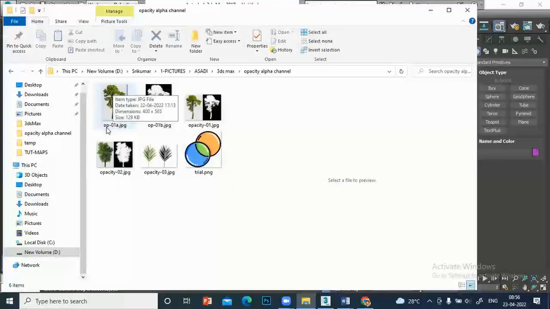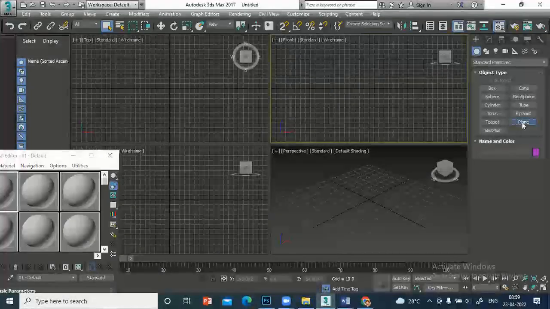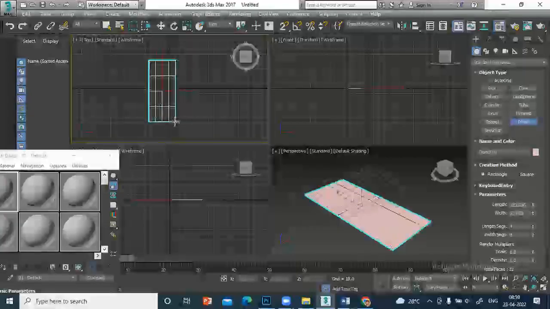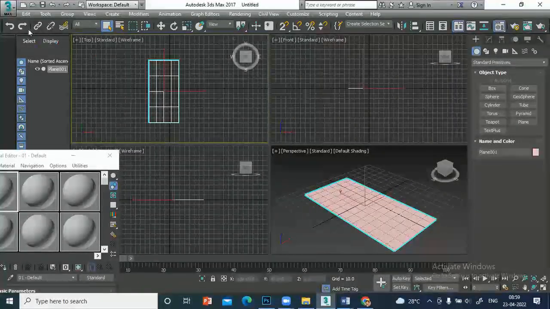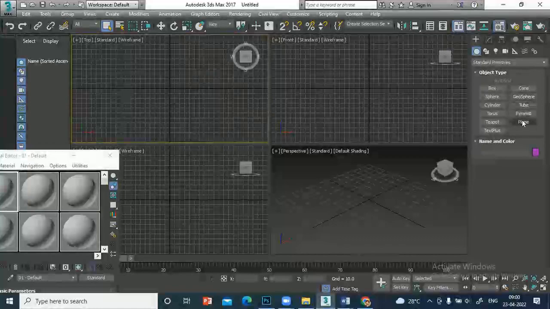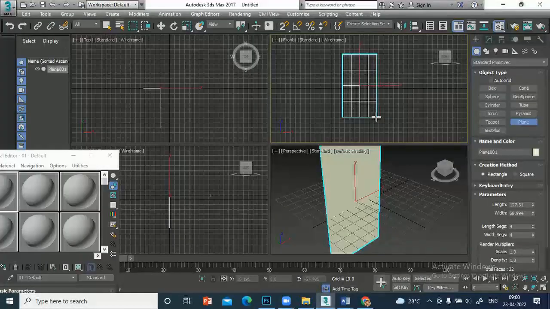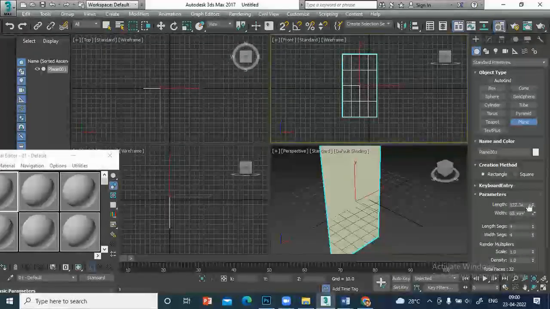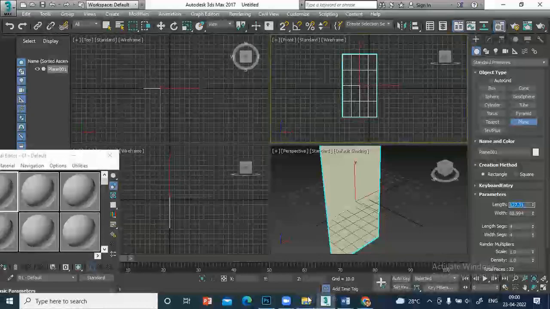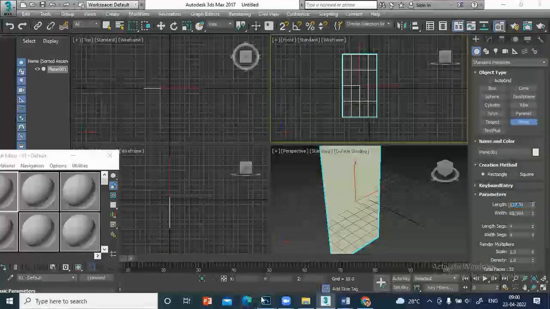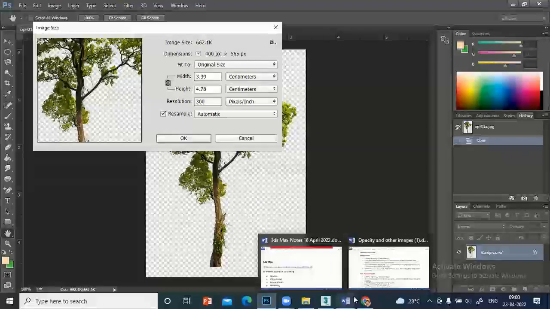we can create trees in 3D Max. I will create a plane, not a rectangle, a plane. I will create it in the elevation. Okay, so the length is 47.8 and the width 33.9.